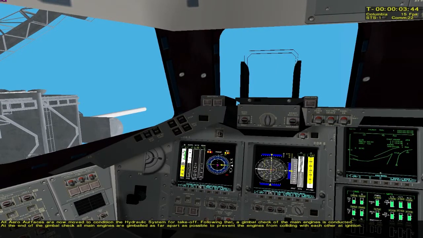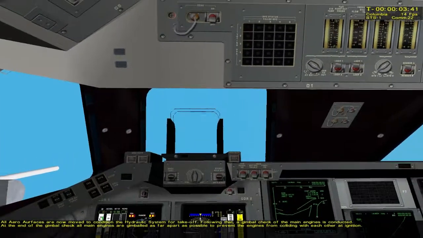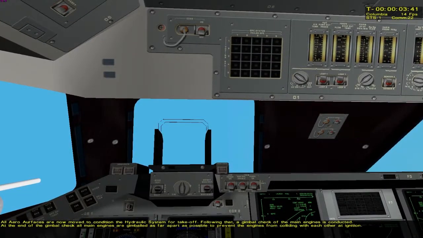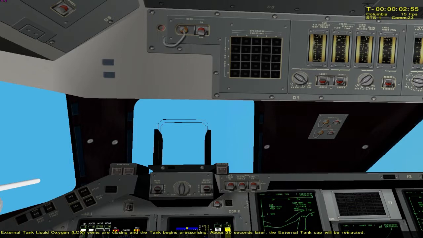Gimbal check of the engines. Gimbal is something about amount of direction. Can move or something. I have never really understood it, you know. It is like really complicated. Something about gimbal lock is something about locking off one direction the engine can move in. So basically rendering it useless. I don't understand gimbal. Please explain it to me. Columbia, this is on control. Hydraulic, complete. Columbia, Houston. Okay.